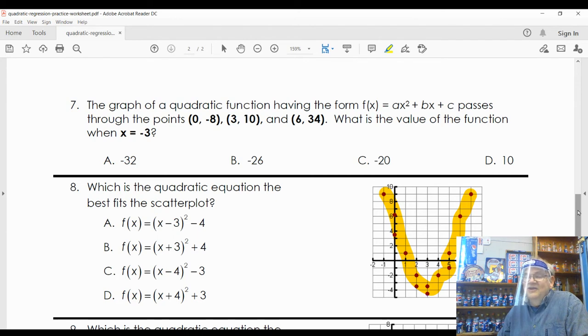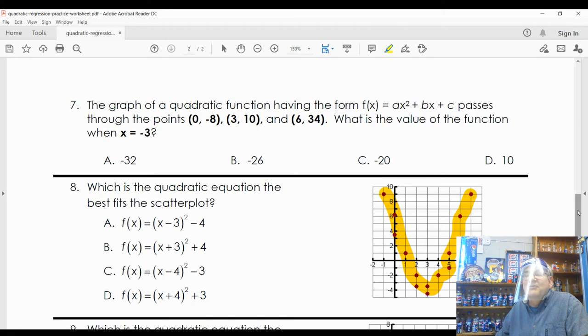This is going to be a function that's based on a parabola, but the reason why I highlighted all of those dots is it's looking to me like the vertex of this, the bottom of it, would be somewhere around the point 3, -4. Do you see where I'm getting that looking at where the parabola I highlighted on here is going to be?